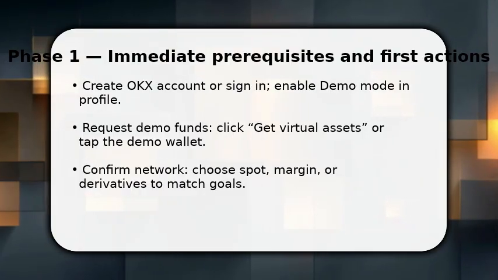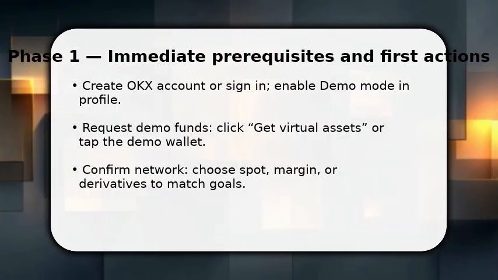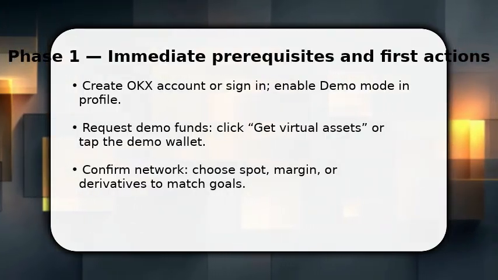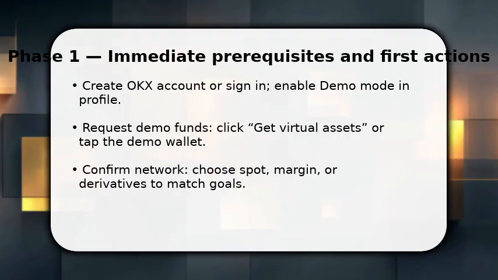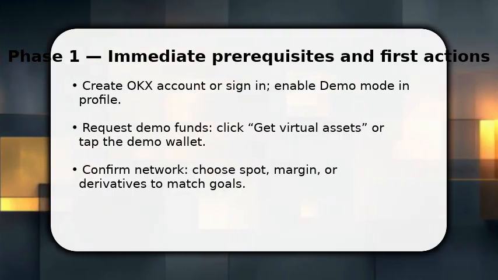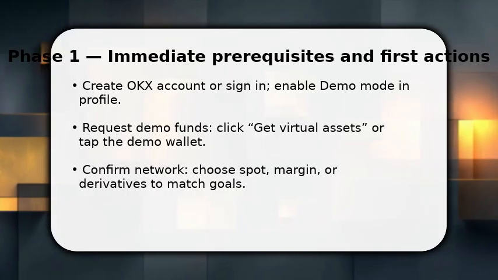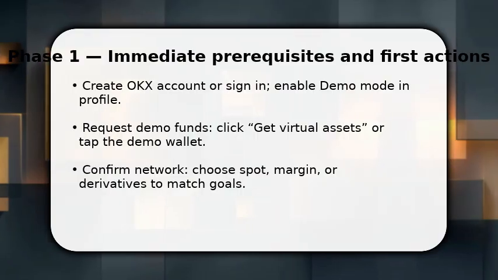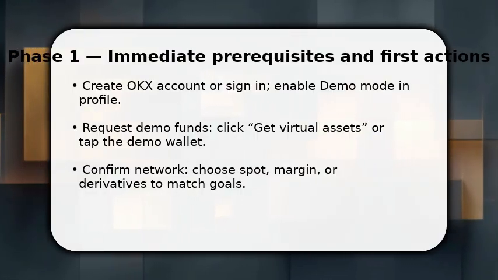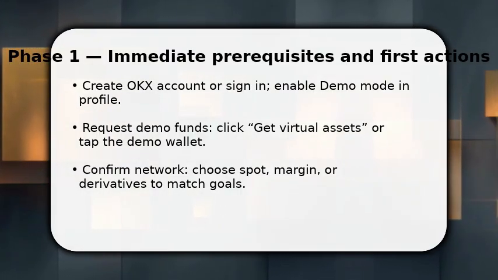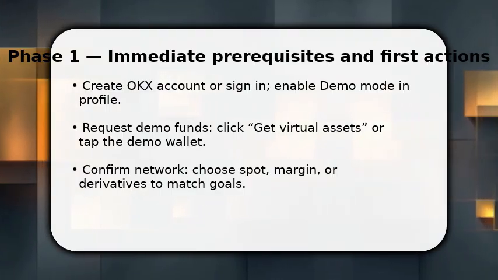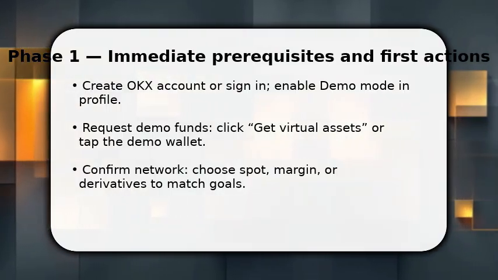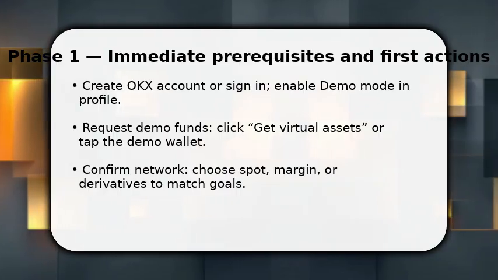You begin by opening OKEx and switching to the demo wallet so you can trade risk-free. First, sign in and locate demo mode in your profile, then request virtual funds, which the platform supplies instantly. Once done, pick the market you want, spot, margin, or derivatives, because your learning path depends on the instrument. Make sure to match demo settings to live conditions so your practice transfers cleanly to real trading later.